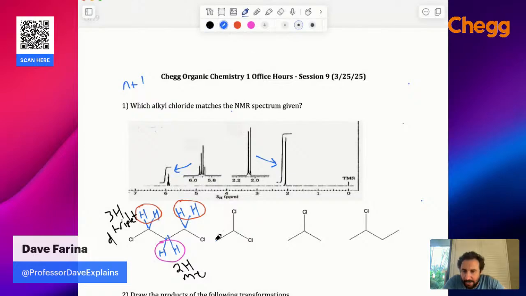So what about this one? We've got 1, 2, 3 protons on that methyl, and then right here we have just 1 implied hydrogen, right? So what are the groups? Obviously these 3 will be one resonance, and then this guy will be a different resonance. Now, what will we expect to see? These guys will be integrated to 3 because there's 3 of them, and it will create a doublet, right? Because they see 1 proton next door. 1 + 1 is 2, doublet. So integrate to 3H and doublet. Okay.